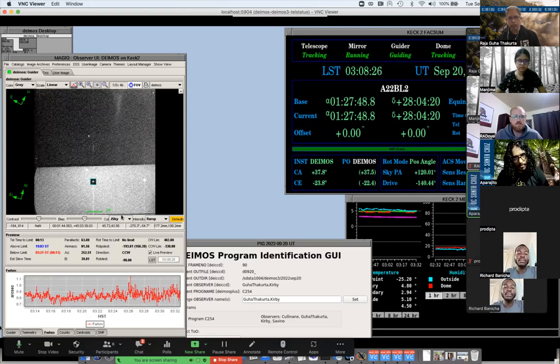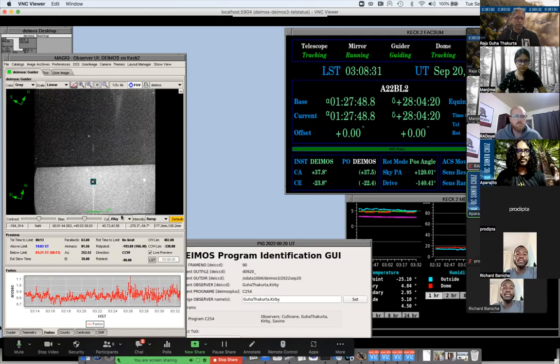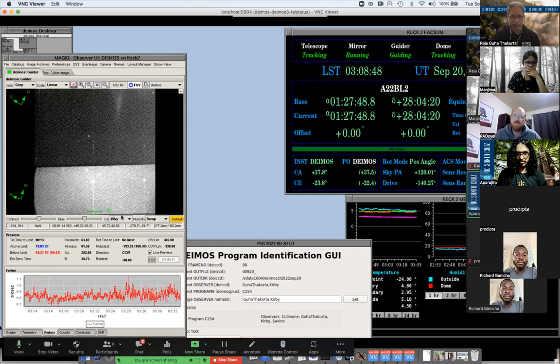Those are only used when we're using an adaptive optics system, and DEIMOS is not located behind an adaptive optics system. In fact, it has such a large field of view that it's impossible to correct such a large field of view at once, because different parts of the DEIMOS field of view are looking through different patches of the atmosphere, and that's super difficult to correct. Adaptive optics usually does good correction over a very small patch of sky, less than an arc minute. And DEIMOS is 16 arc minutes.